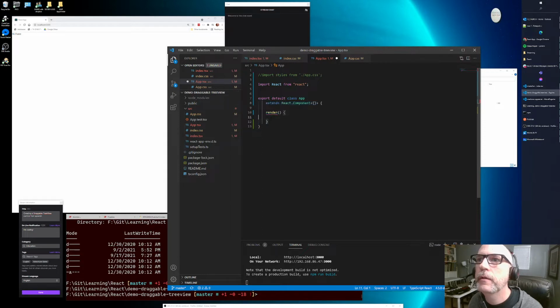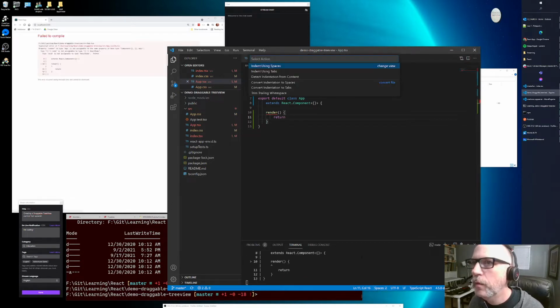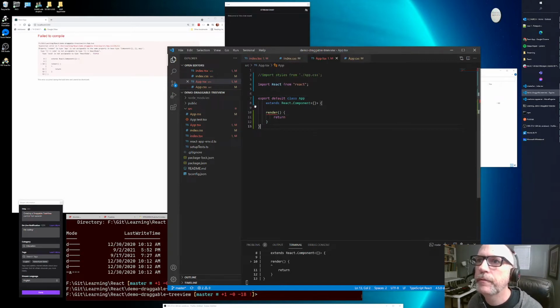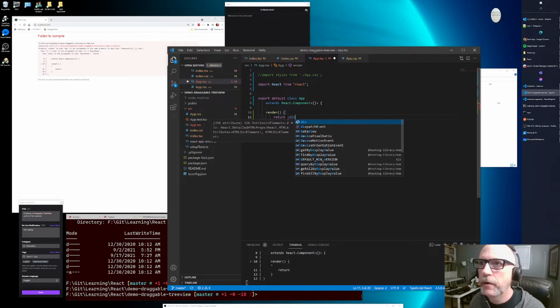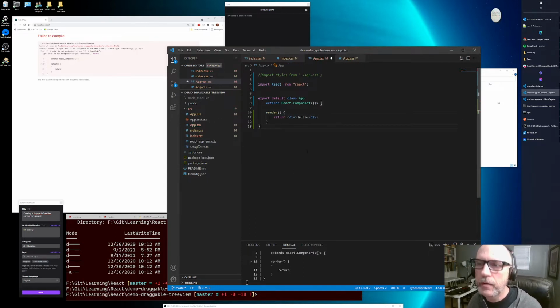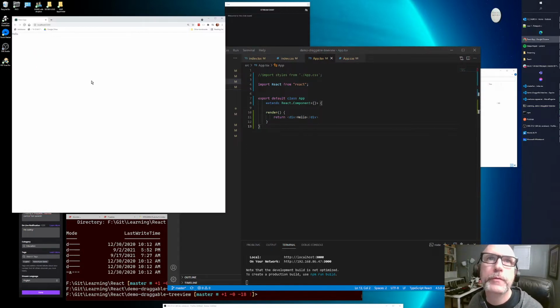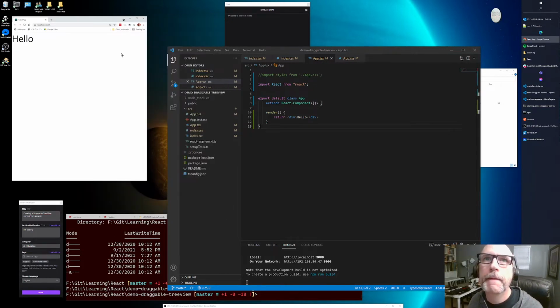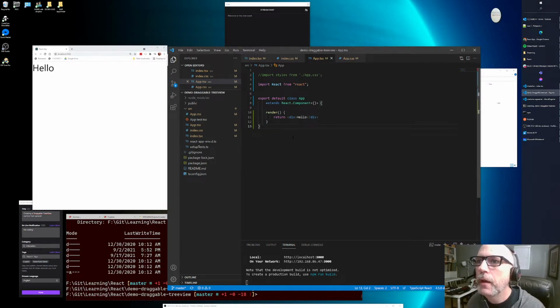Okay, for space tabbing. Render, and this is to return. Why does it use 2 spaces? I want 4 spaces. Why won't you let me do 4? Return our stuff. Hello. Okay, so now we have a real control. Component. Refresh. There we go. So let's make that bigger so you can see. Okay, finally, let's do something.